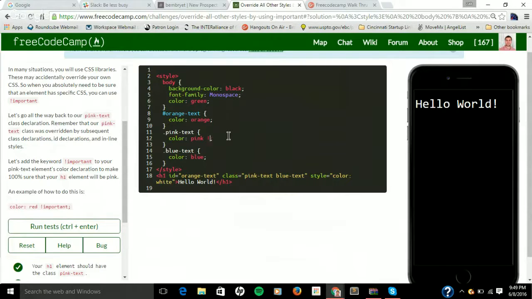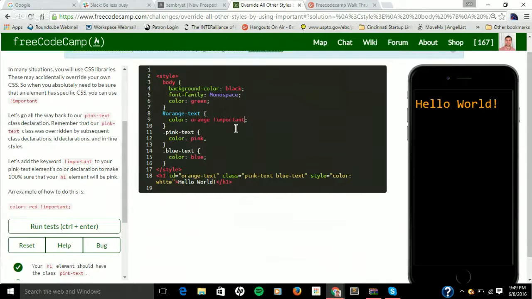So again, exclamation point important. And you have to look carefully, but it does have a pink tint to it. I guess a way to prove that something is actually happening when you use important, since the pink isn't very colorful, is maybe you could use it up here, exclamation point important.